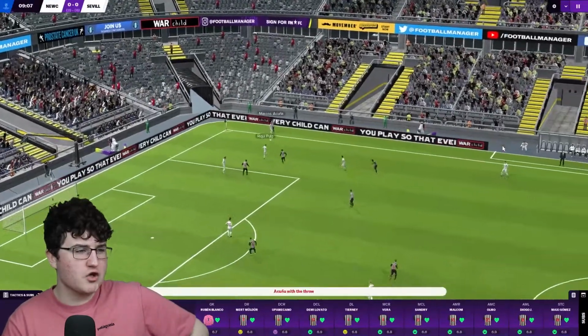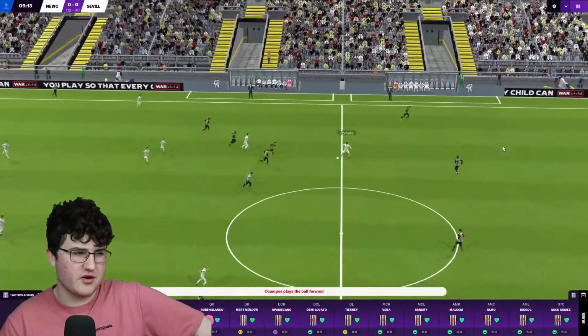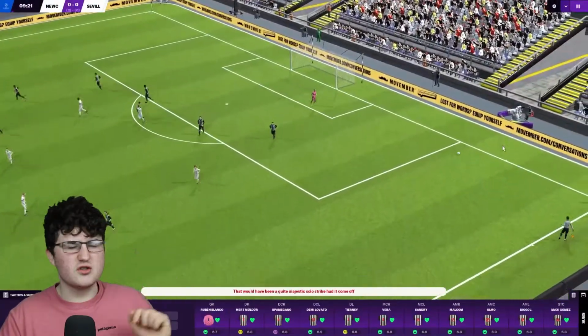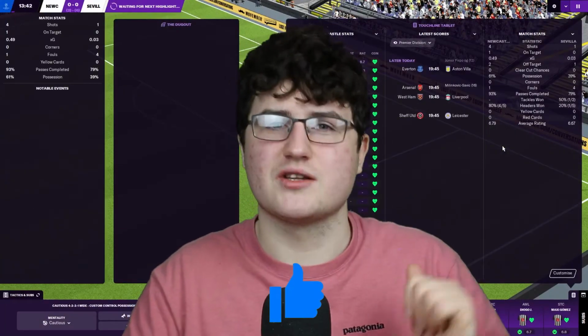But Marcos Acuna has the ball. He's gone long to Lucas Ocampos. He's been about for a fair while. And Corrales, no, don't let them back into it. He's fired that wide, too close for my comfort though. And if it was on target, I wouldn't have any confidence in Ruben Blanco to actually save the thing.